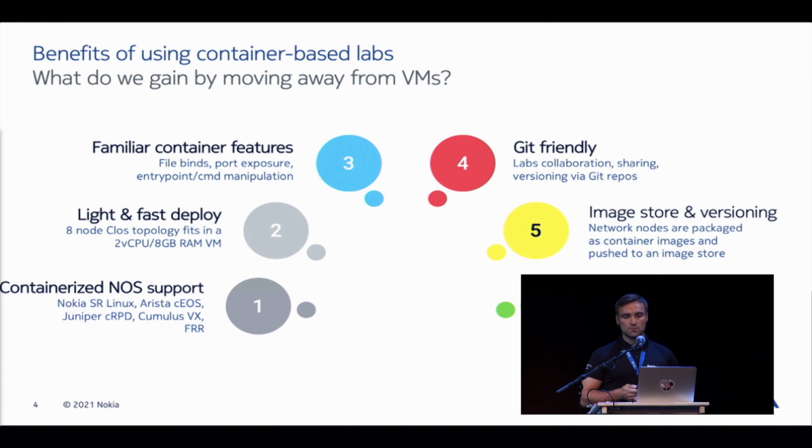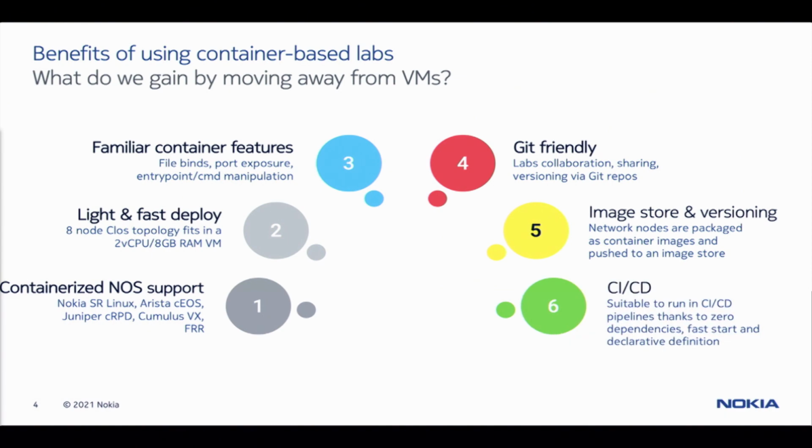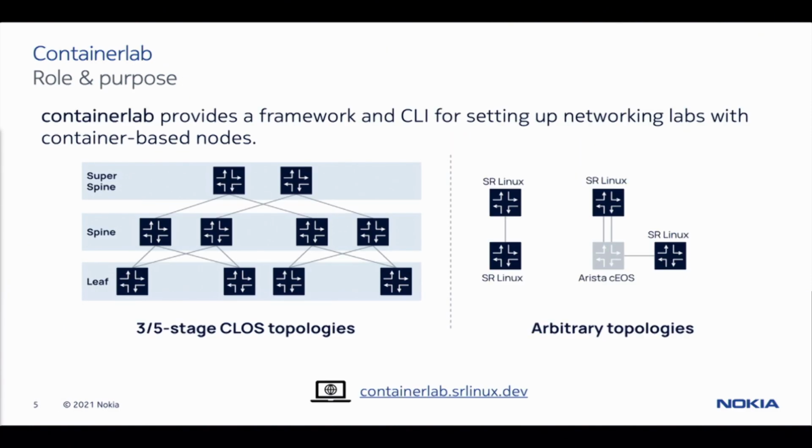And the last part, which is quite important, is that now you can run your labs in CI/CD pipelines which are interacting with networking. What most people do with tools like EVE-NG or GNS3 is they have it in a private runner in a data center of some sort, and then they create a pipeline that talks to this EVE-NG server to test things. With the Containerlab approach, you can spin up your networking lab pretty much the same way as you do with your IT workload. You create a topology, you spin it up in a private or a shared runner in the cloud, and you test your code or your feature against it. And that is where Containerlab comes into the picture.